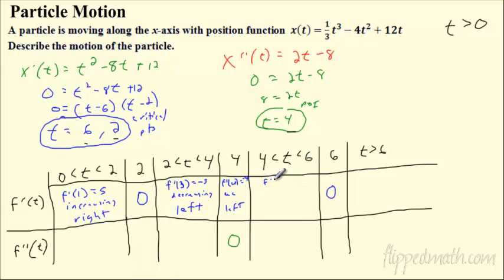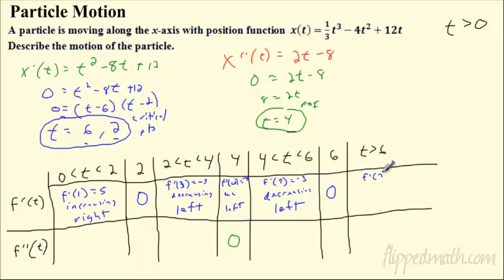So I'll pick 5. And if I put 5 in this bad boy, 25 minus 40 is a negative 15, plus that 12, so I get negative 3. So again, it's still decreasing, and that makes sense. It's decreasing, so it's still moving left until it hits this point right here. Then what happens, I'm hoping, well, I'm going bold here, it makes sense to increase after this. It doesn't have to. But when it's greater than 6, I've got 36 minus 48 plus, oh, I can't pick that way, I just put 6 in there, I got 0. Well played, Mr. Bruss, that was awesome.